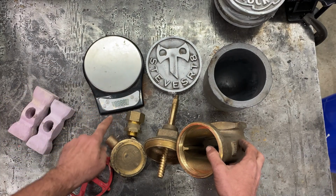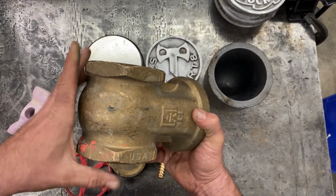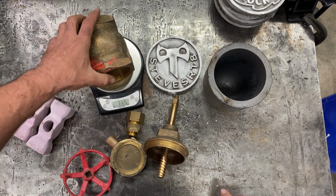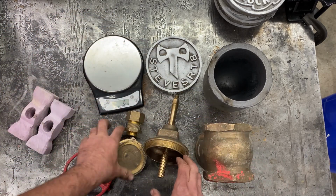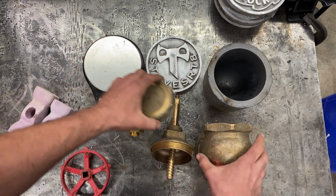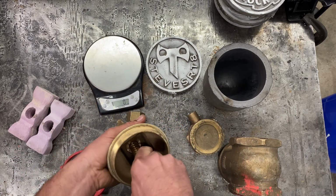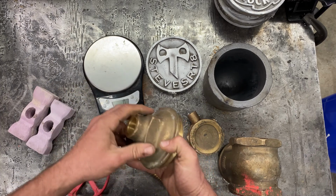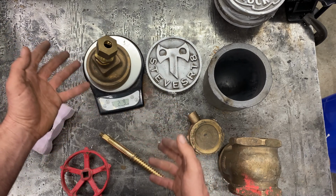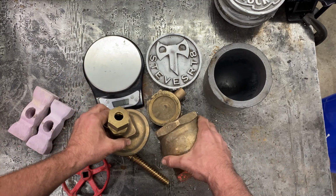This valve is huge. This piece here is 7 pounds 11 ounces. The gate is another 2 pounds. I mean, that's over 9 pounds there. This piece and this, it's over 2.5, so I'm at 11 to 12 pounds here already, so I should have enough.